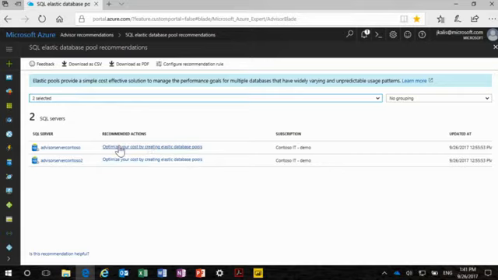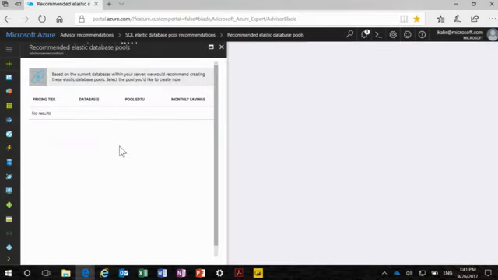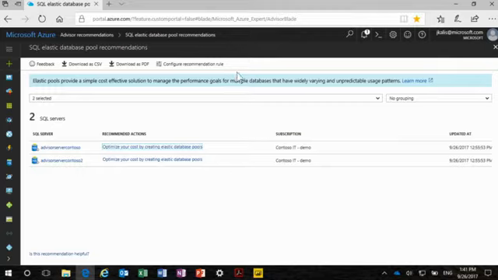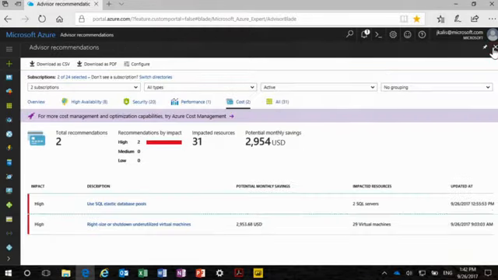So this is a really cool recommendation that the SQL folks put together that will tell me that, hey, if I were to set up Elastic pools for this database, I could potentially save up to, and we'll count to 4, oh, there we go, $787 a month. So that's a really great recommendation as well. So I definitely encourage you to go to the portal, run Azure Advisor, and look at the recommendations you have today. You might find some cost savings opportunities.